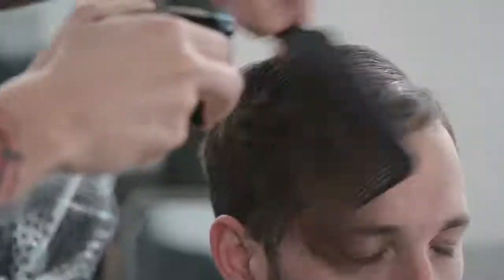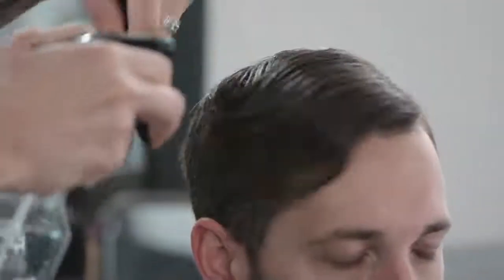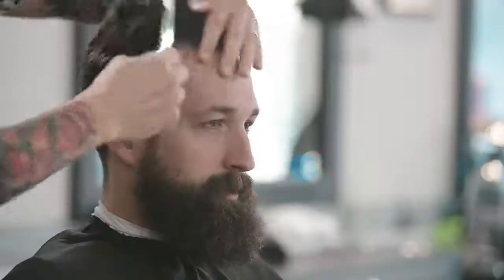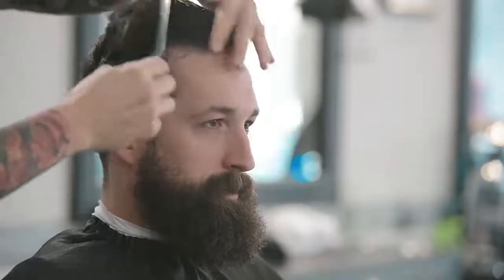All right. So today we're going to make my friend Kyle here look like a real gentleman. The first thing I want to do, because as you notice his hair is a little messy, is wet it down a little bit and comb it into the direction in which we will style it once the haircut is complete. That is going to give us a good idea on where to cut it on the sides, how high up to take the fade.